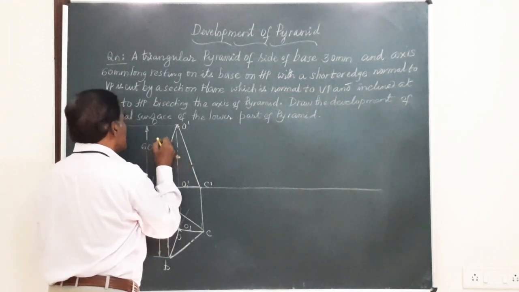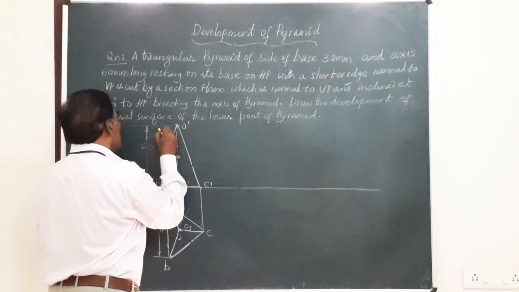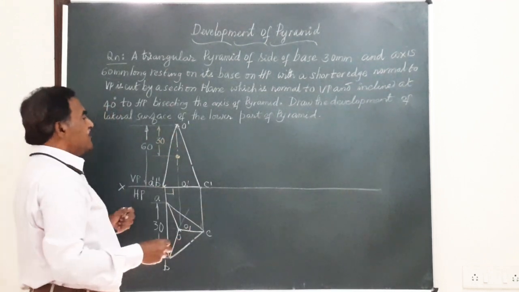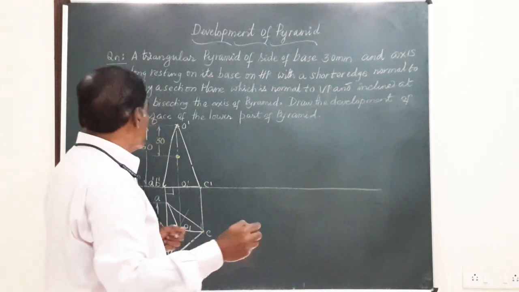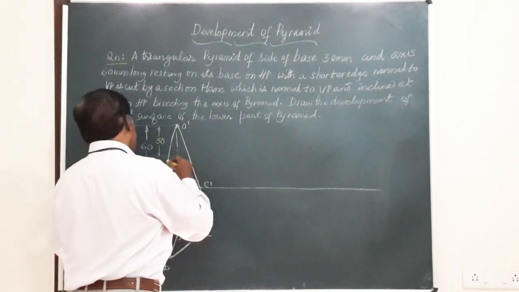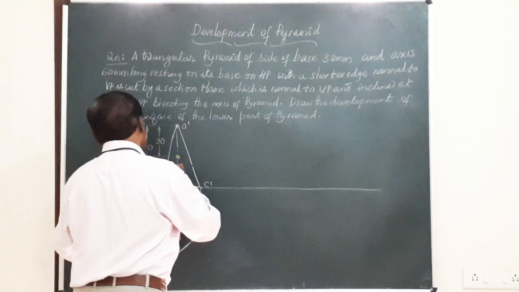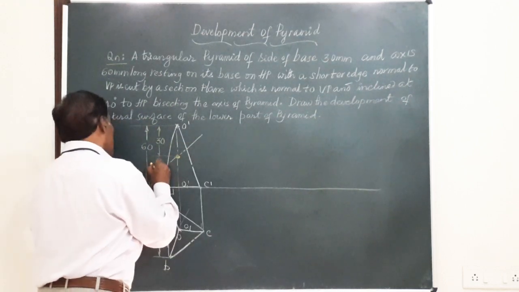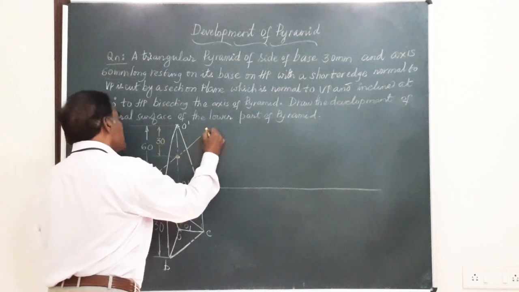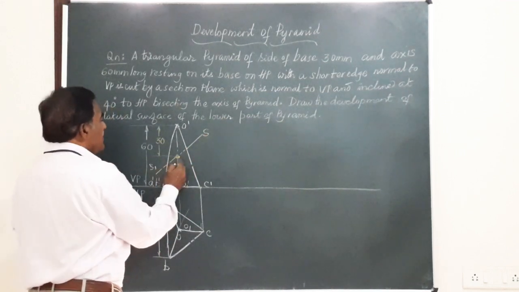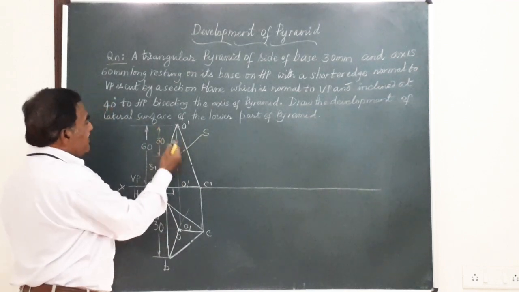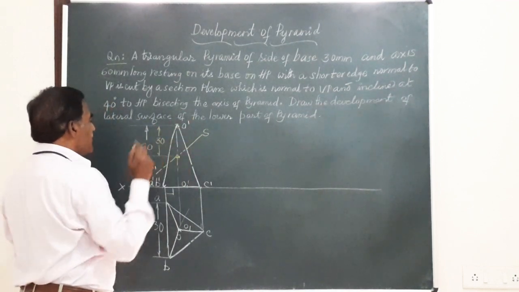I will mark it as 30 mm either from the top or from the base. It's all the same. So now the section plane, whatever I draw, should pass through this and inclined at an angle of 40 degrees to HP. So I just mark the section plane as S1, and that is passing through the midpoint of the axis, which is at a distance of 30 mm from the base or from the vertex.